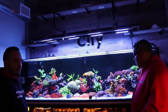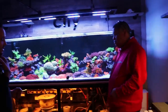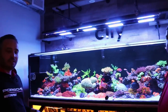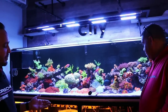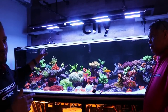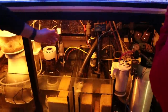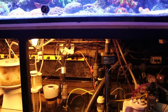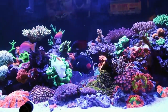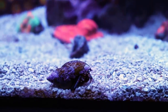How do you water change this thing? We fill up 32-gallon containers and do four of them — shout out to Greg from Aqualux, who does maintenance here once a week. There was a big container system set up in the back, plumbed with a valve that would just automatically fill up. There's a valve under here that I would turn and it would empty from the reservoir in the back and fill up the tank through this one-inch pipe. The new one will have a valve on the sump so you just let it go right to the floor drain.